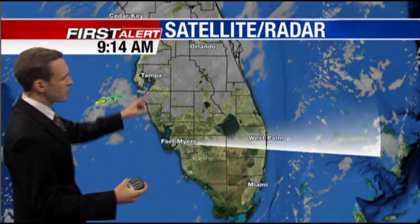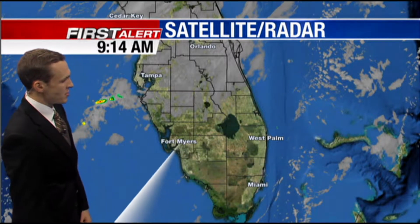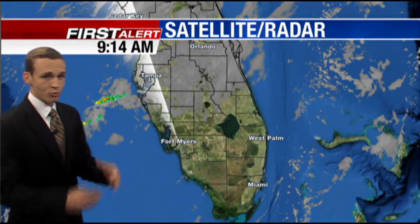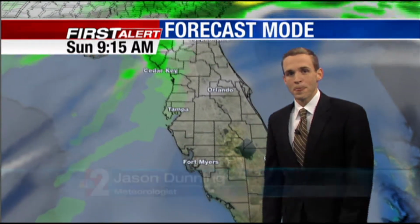Winds are starting to kick up out of the southwest, and we could see wind gusts today reach 25 to 30 miles per hour, and all of this is basically a sign that we have an incoming weather system moving out of the northwest. You can sort of pick it out here on the satellite and radar combination. Not very impressive looking, just a couple of scattered showers, a broken line of rain that will continue to gradually build to the southeast as we go through the next several hours. So it looks like we'll have perhaps a few showers to dodge as we go into the later part of the day.